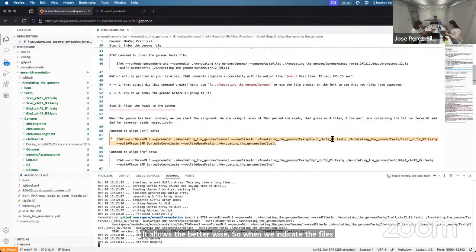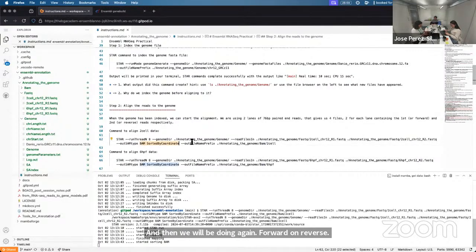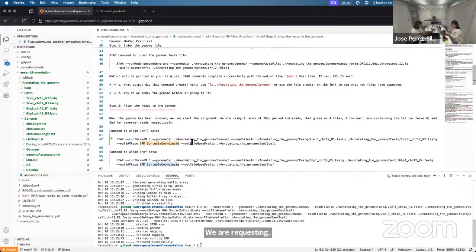So we'll be doing forward and reverse, and then again forward and reverse. We are requesting specifically that the output of the result is in BAM, and we want a sorted BAM, sorted by coordinates. The other parameter is only the name we want to give to this BAM.